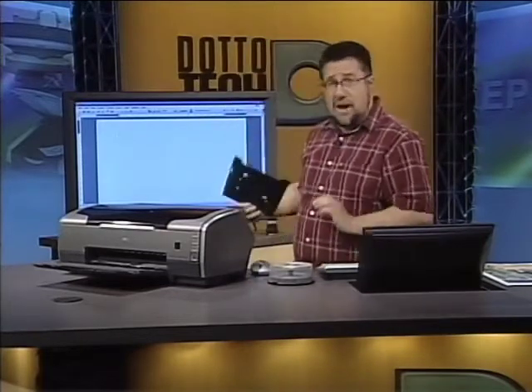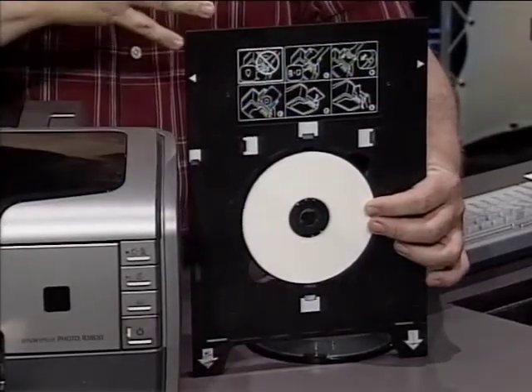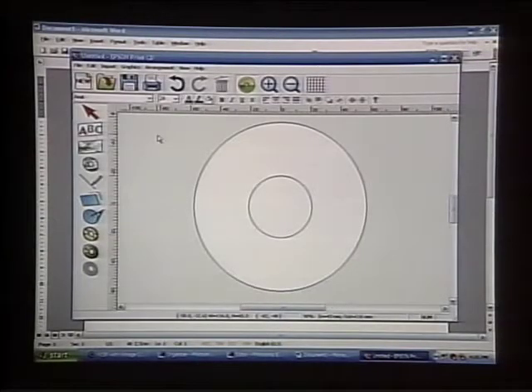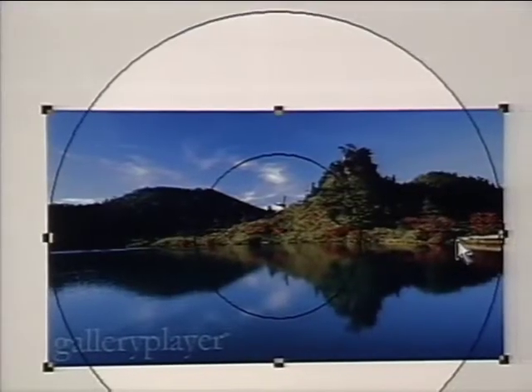Let's move on and look at some other things that aren't paper, such as CDs and DVDs. Now this is an inkjet printable CD. The key thing about the printer being able to handle inkjet printable CDs or DVDs is you need something called a flat paper path. We can't bend this around a printhead, so we need to be able to take media in flat and then send it out flat. The R1800 does that with aplomb. Now there's a little utility that ships with the Epson that allows us to label and create our own labels for inkjet printable CDs and DVDs. And the unique thing is not just text and graphics, but you can also incorporate photos on it, which can give you some really nice looking labels for your CD and DVD collection.